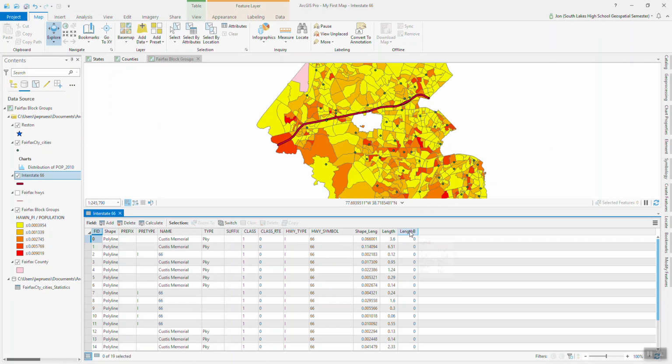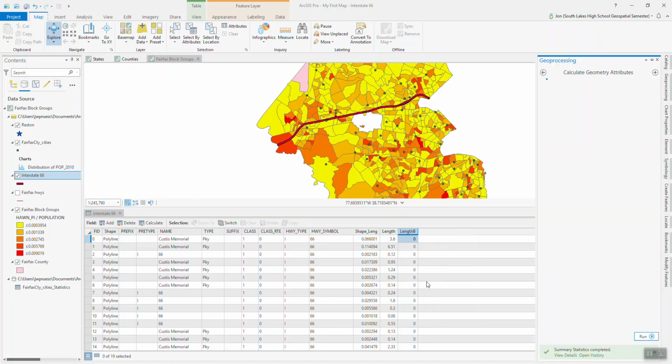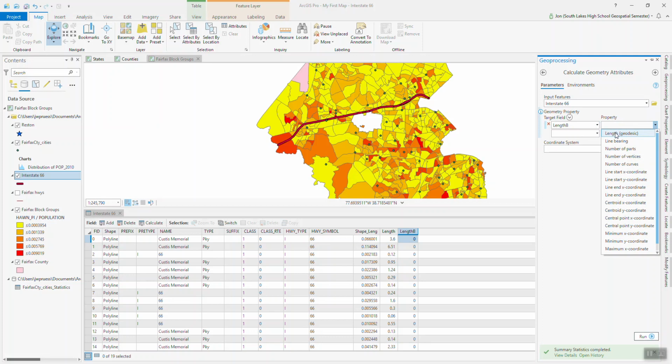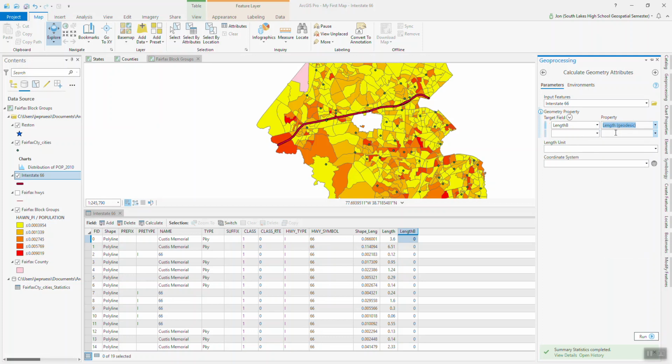It's very easy. You right-click on the length heading and choose Calculate Geometry. For Interstate 66, the field that we're interested in is length, and the property is length, in geodesic distance. That means it will be a distance, not decimal degrees.